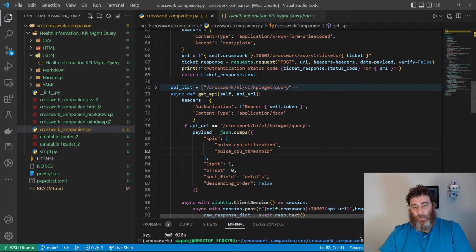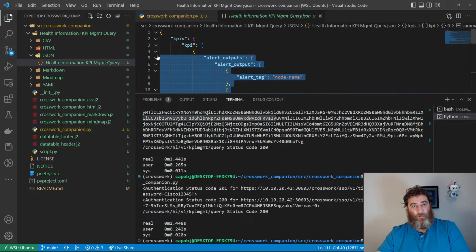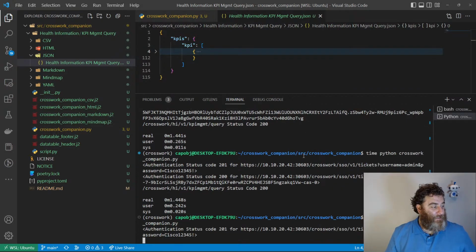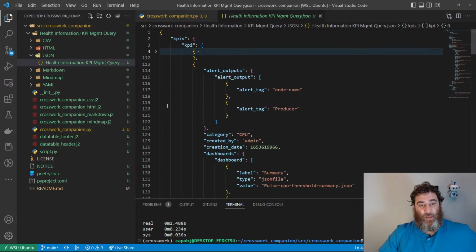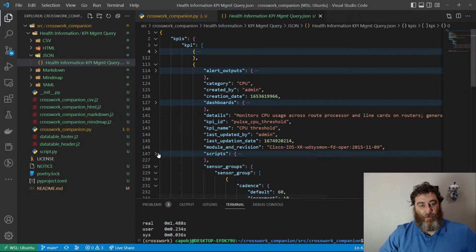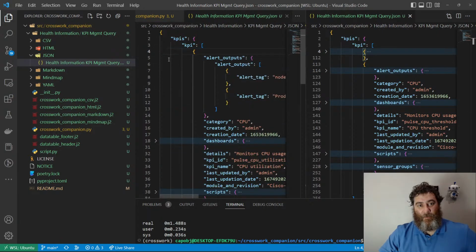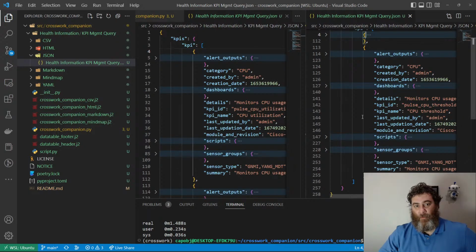let's try that out again and let's see if this JSON file that had one KPI before has two KPIs now. And it does. Okay, wonderful. Now the other thing to look at here is to split the screen and see, is the model the same for both of them? It looks the same to me.